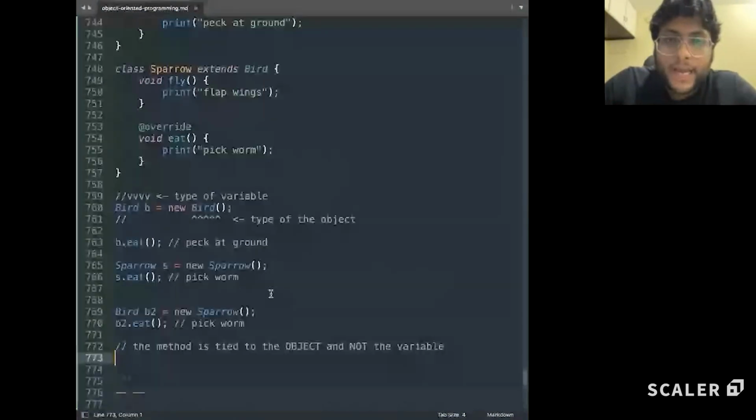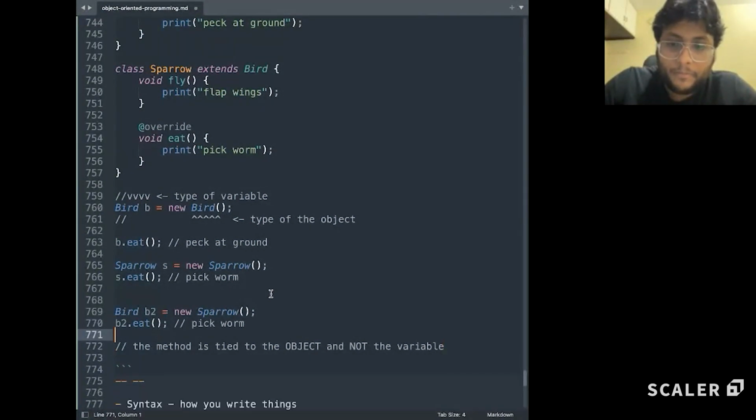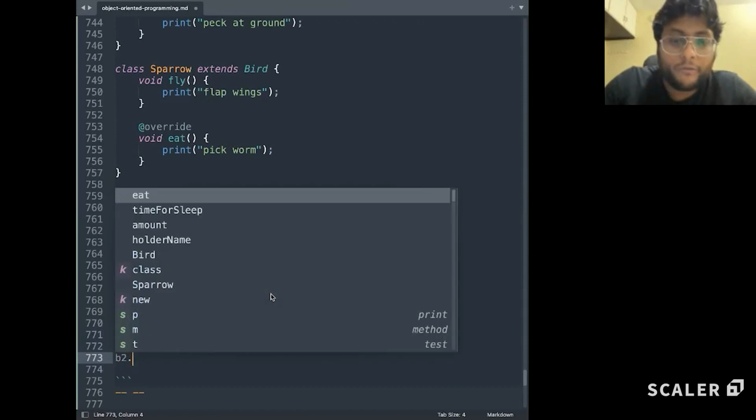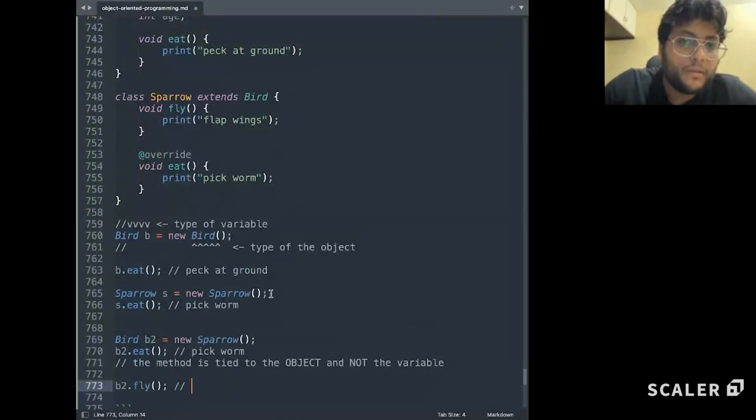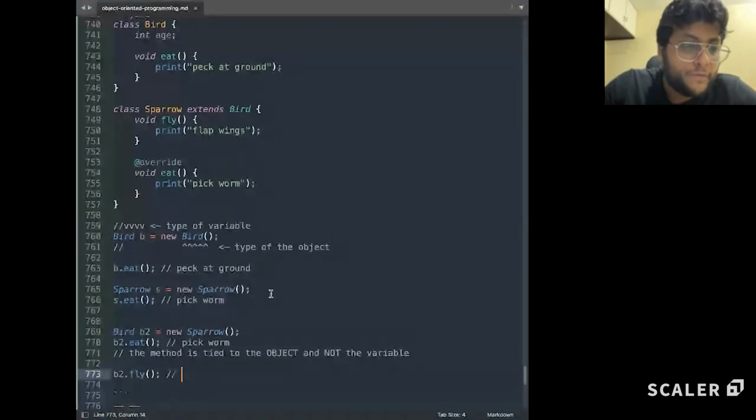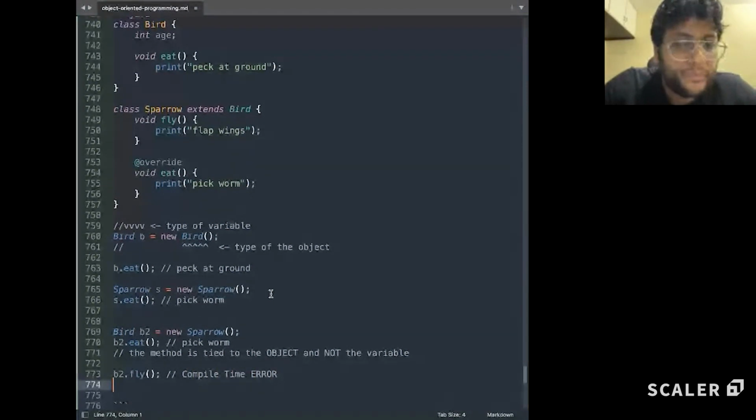Let's suppose that I do the following. If I say b2.fly, what will happen here? This will give me a compile time error. Why will this give me a compile time error?